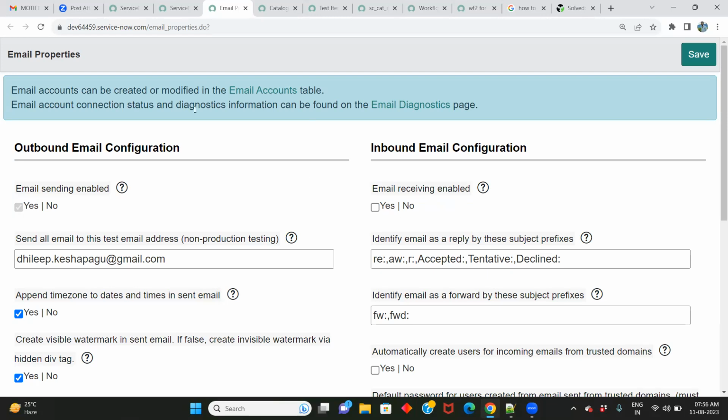If you send emails to ServiceNow, for example, to this instance, I can send an email. But if it is unchecked, then the email will not be received. Getting it? So that's about receiving emails. We'll talk about this in incoming or inbound properties during inbound actions. We have a separate discussion there. But right now, outbound properties are important.